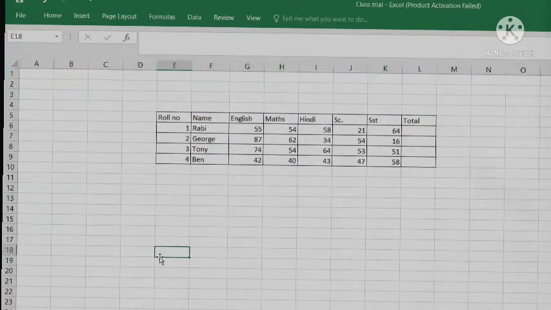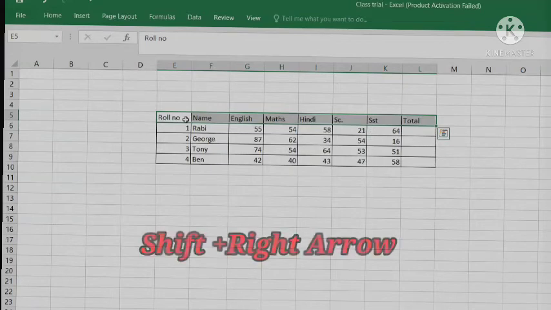Now let us try to mark them with a different color. Let us see how. I want these names and roll numbers, everything. For selecting the whole thing, I'm using shift and the arrow keys. So I have selected this way.